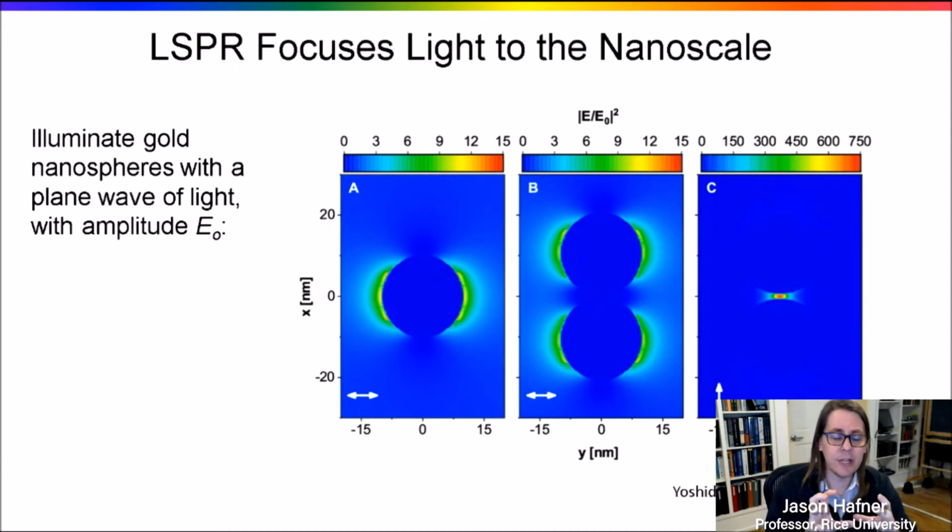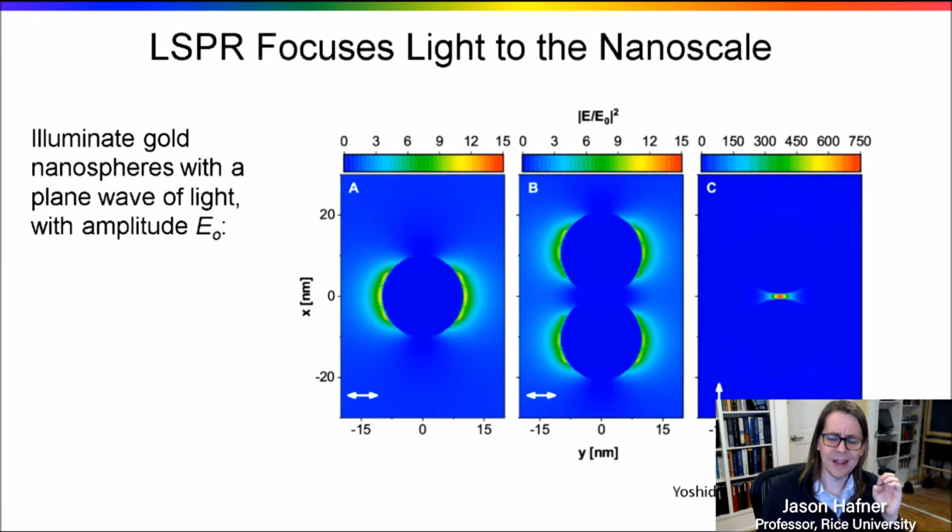But imagine you take a bunch of the free electrons and you shove them to one end of the gold and put them in a little tight spot. What you're going to do is create a strong electric field there. Think of it like Coulomb's law, a field created by point charges. If you have an unbalanced charge on the top, you'll get a big field there. And if you leave positive unbalanced charge on the bottom, that'll make a big electric field as well. Because this particle is small, it makes that electric field in a very small region, nanometer scale. So it's not driven by the size of the wavelength of the light, it's driven by the size of the particle. So that's what these graphs are here.